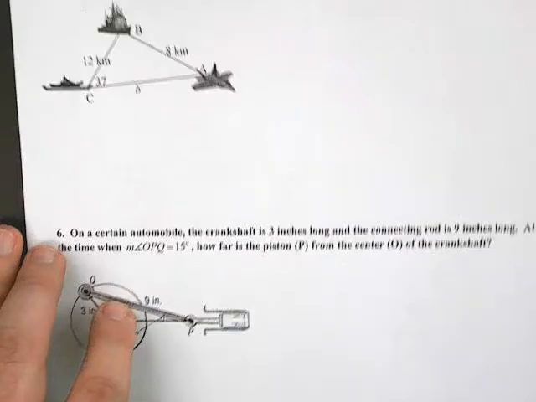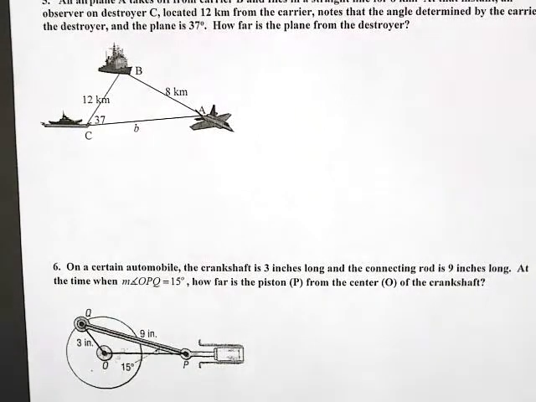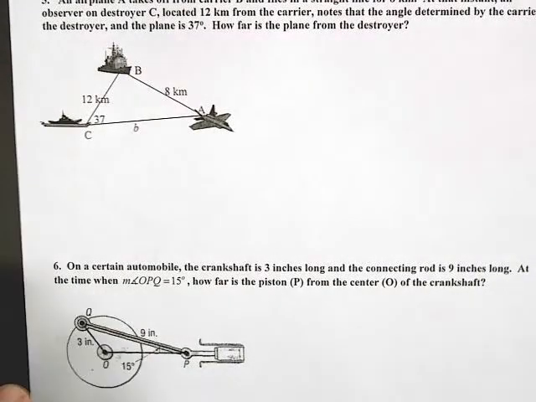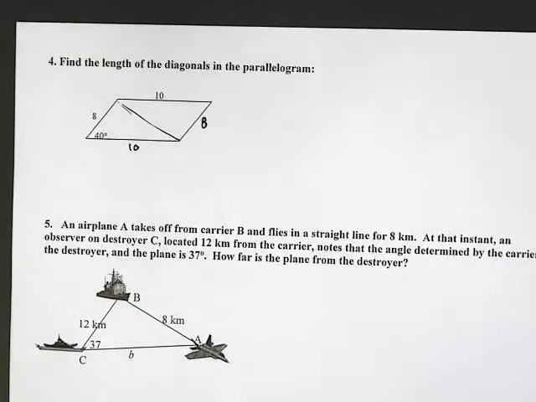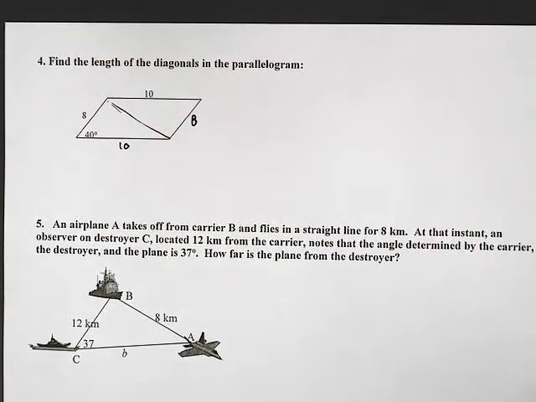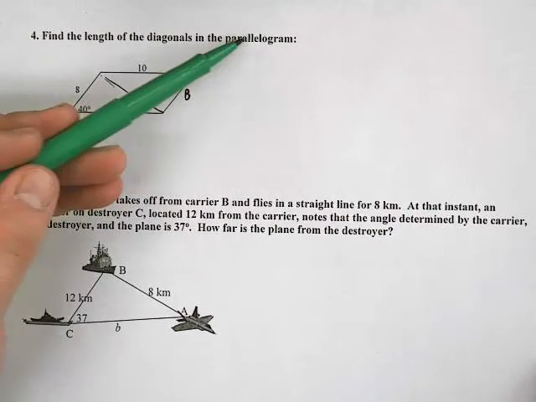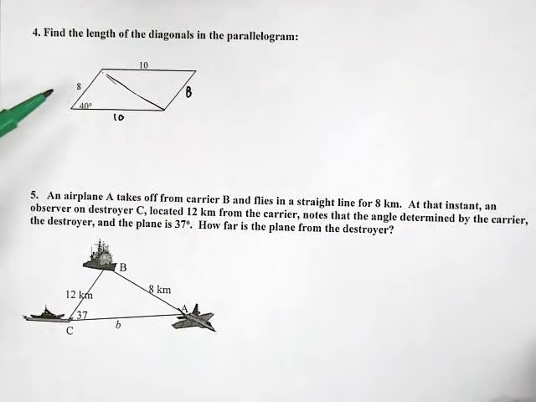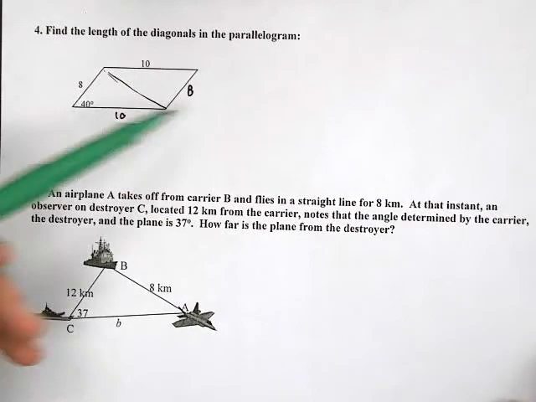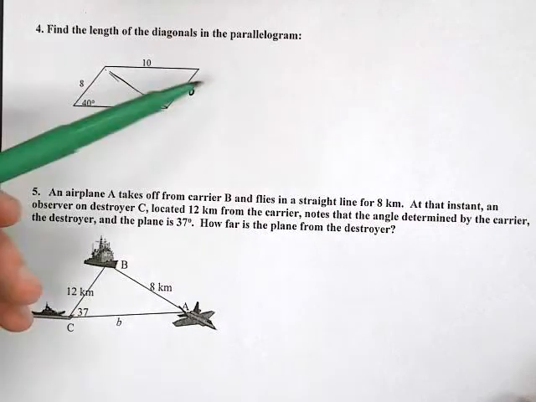But I would like to move ahead to some word problems just so you can see what is expected of you. All right. So now I already drew in this diagonal. I wasn't thinking when I was going over my notes what I wanted to say. But we know that parallelograms have what? Opposite sides that are parallel and congruent.